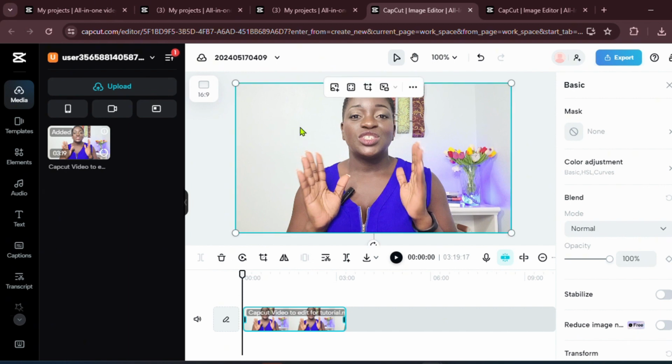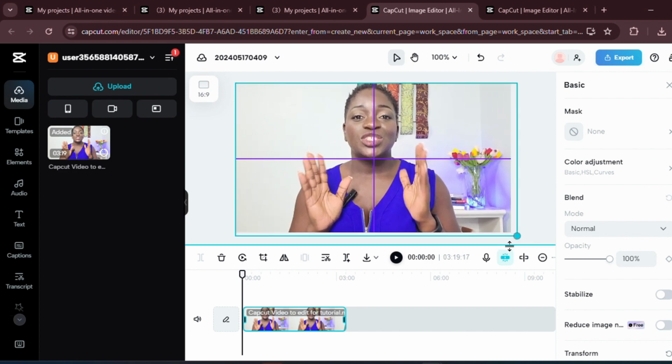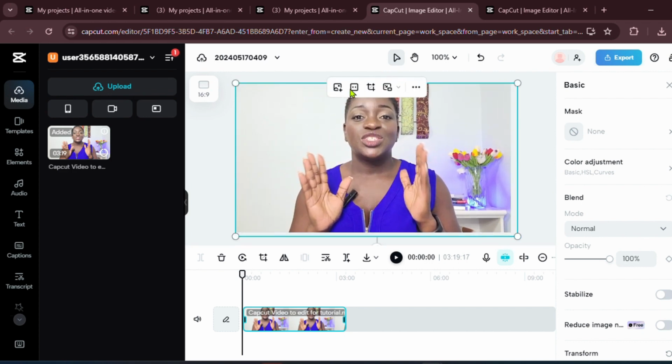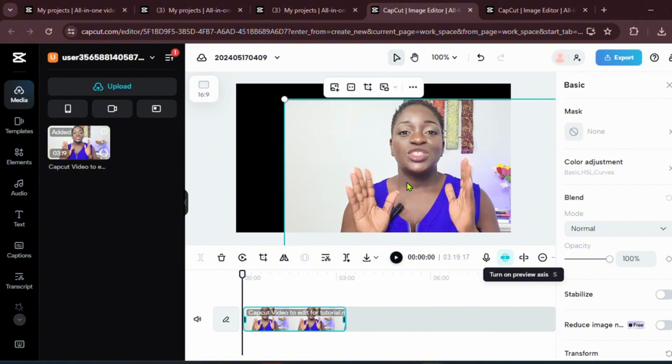And if you want to make any changes, you can always adjust the task pane here. If you want to take it along the border, you need to adjust it, you can do that. You can always move around the image here. You just press and hold, and you can adjust from here.